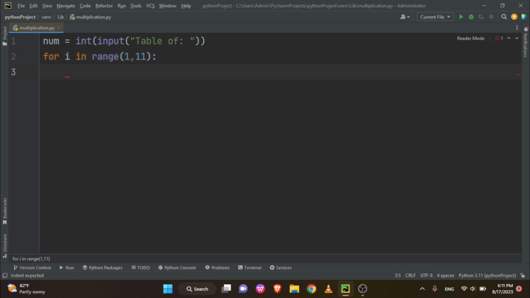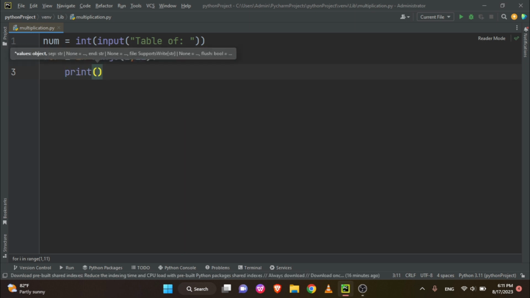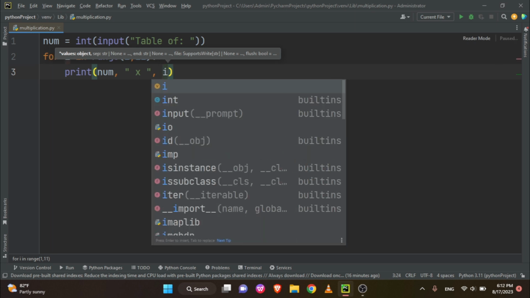So now that we have our for loop, it's time to print the table. For that I'll be writing the print function, and of course the table that I am printing is stored in the variable num. So num comma, and within strings I'm going to write x. We need that multiplication sign, right? Then i, because obviously we will be showing the tables from 1 to 10.